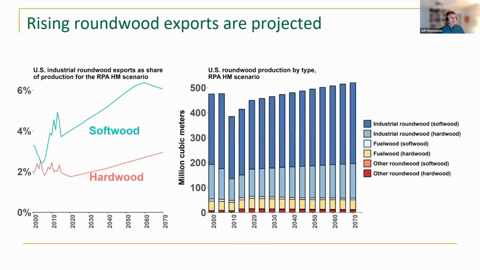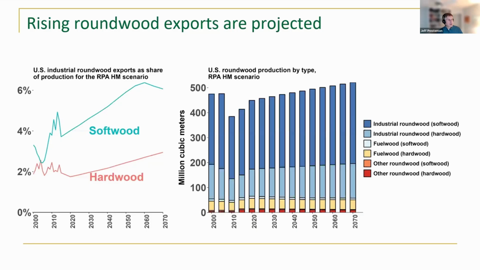For roundwood, we can look at 2 different trends for the United States. Here, let's look at U.S. roundwood exports. So the United States does export roundwood. We export softwood and hardwood logs. And so that means that those logs are going to other countries to manufacture products in those countries and maybe sometimes send them back to us in terms of finished products. But we mostly export softwood logs, although hardwood logs are a significant component of our exports.